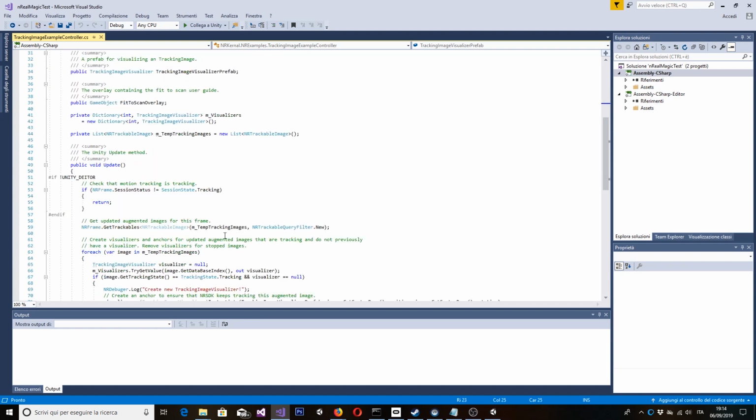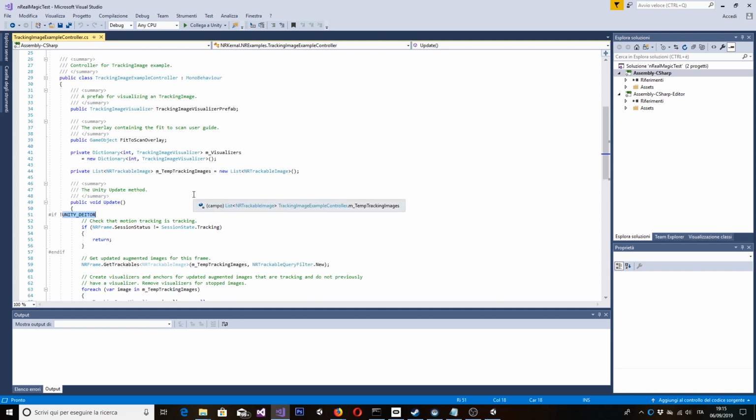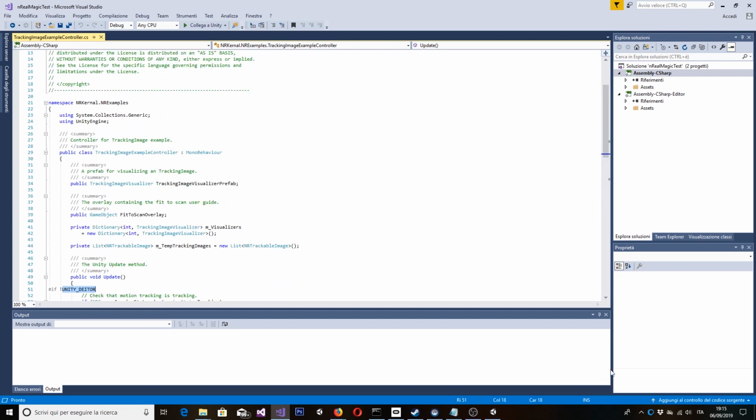Other funny things, I found some references to NR debugger with a missing G, UnityDator instead of UnityEditor. So there are these little problems. I found in another file the comments are not in the style of C#, but in the style of Javadoc or something similar. So no, doesn't sound good.